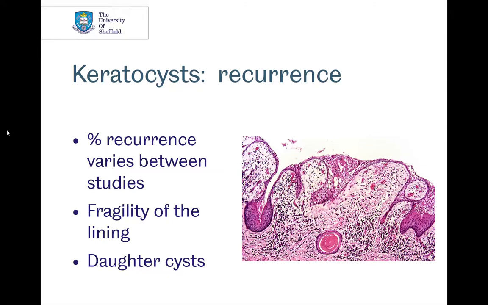The other thing which you will see from time to time, which is shown in the picture, is that you get what are known as daughter cysts. Now, these are little balls of proliferating epithelium with keratin in the center of them that are somewhat separate from the surface. They've probably budded off the surface, the lining of the cyst, but they are growing into the wall of the cyst. And again, they are relatively easy to leave behind if you're not careful during surgery.